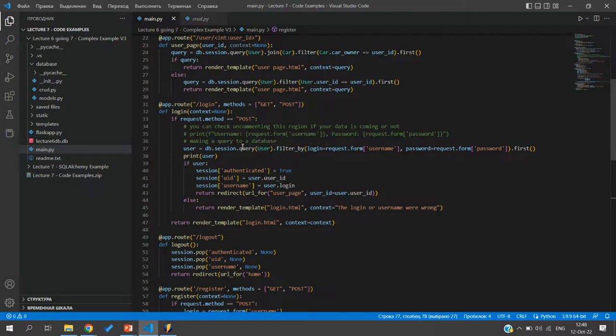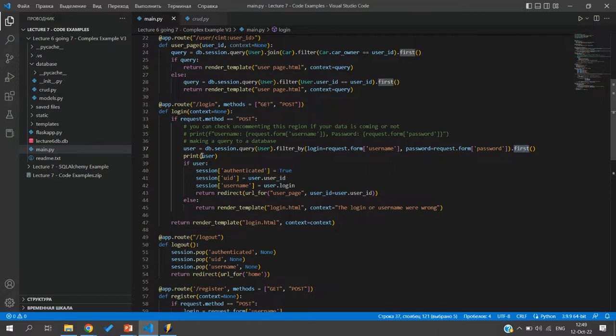I'm going to take login and password, and if these two statements satisfy the condition, like password and login matched, it means I'm selecting everything related to a user where login and password are the same as we provided in the form of the login page, and we are retrieving the first element from the query. It is going to be only one element anyway.